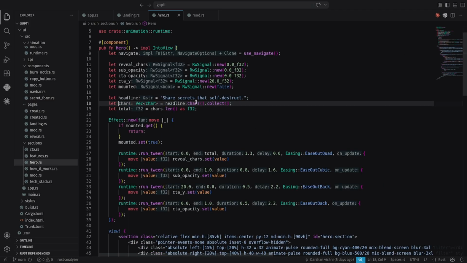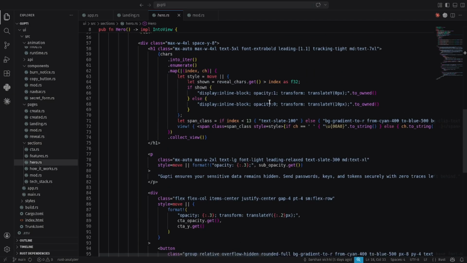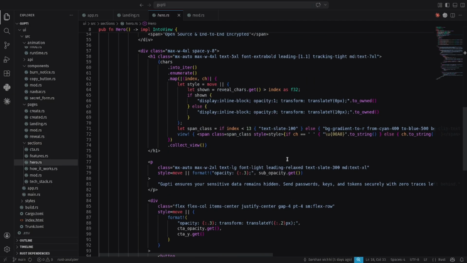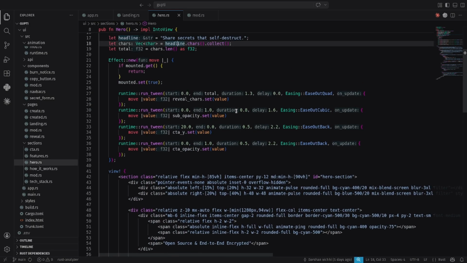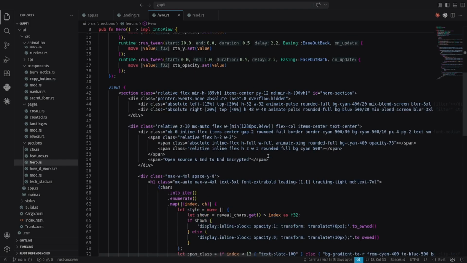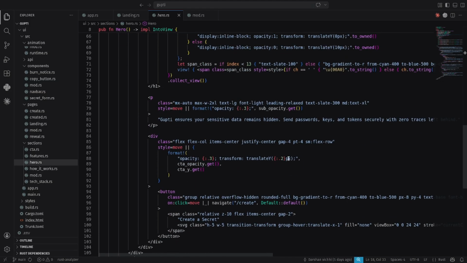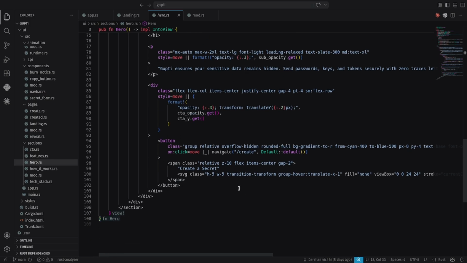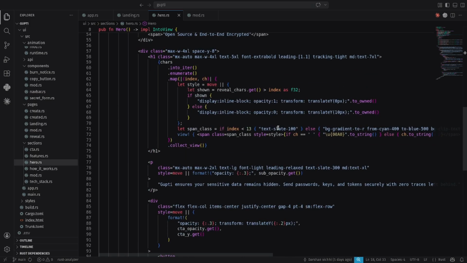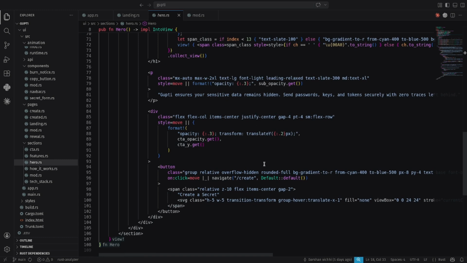Character 0 starts immediately. Character 1 has 0.03 seconds delay. Character 2 has 0.06 seconds. And so on. The tween for each character animates opacity from 0 to 1 and Y from 10 to 0, duration is short, maybe 0.1 seconds per character. Easing is ease out quad. After the headline finishes, which takes about 1.6 seconds for a 50-character headline, the subheadline fades in over 0.8 seconds. Then the CTA button slides up with ease out back for a slight overshoot.